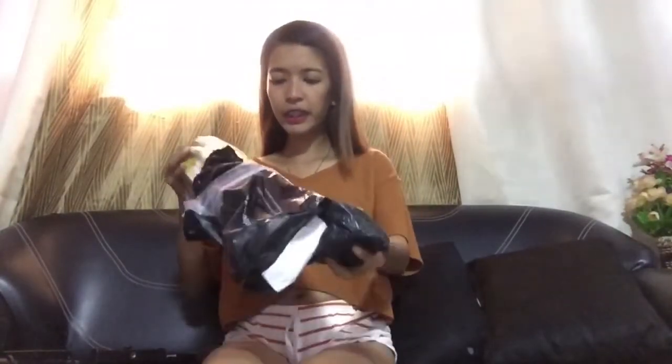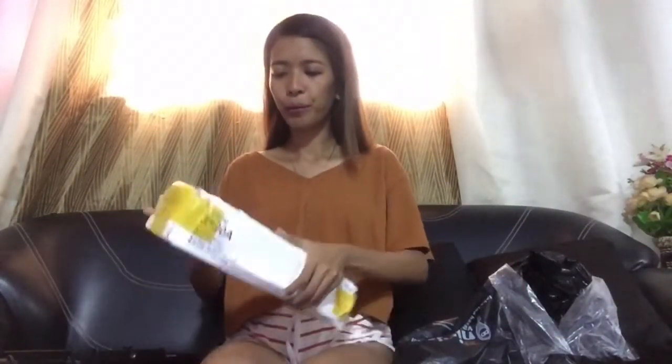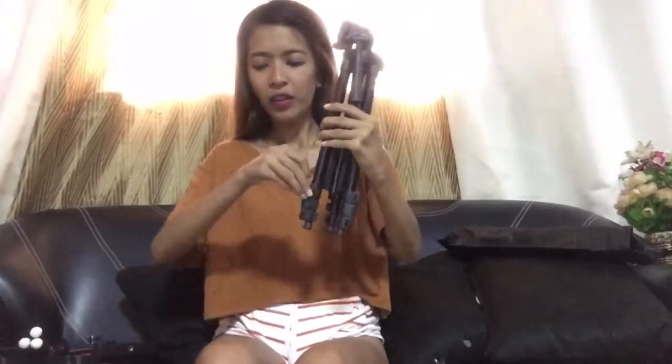Next product is this one, the tripod. I'll also put the link of the shop guys kung asa nako siya gipalit. And let's see if nindot ba ang quality niya. So this one, I believe it's in black color or the usual color, which is the stainless color that I got. I don't know, I forgot. So, with bag siya. I choose the black color kay para limpyo, you know what I mean.